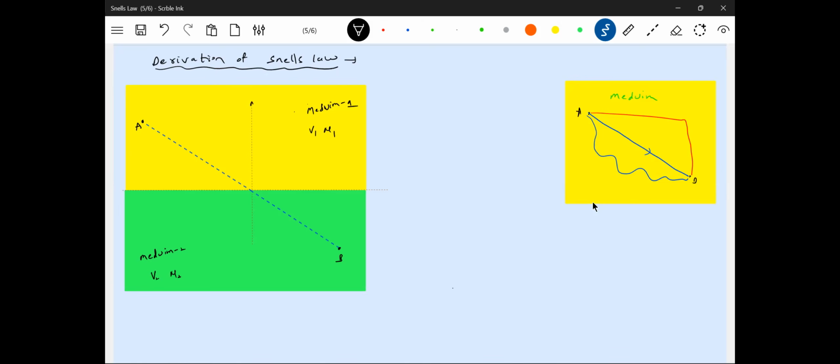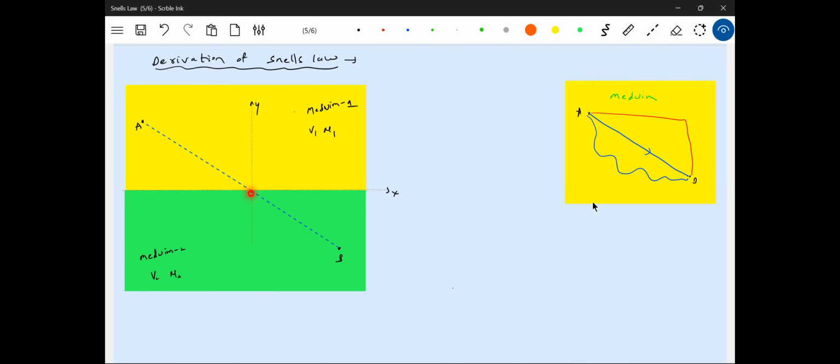Let me choose, this is y-axis, this is x-axis. Okay, now will the light still propagate in a straight line if it moves from one medium to another medium? The answer is no. As I said, it will always traverse a path in the shortest time. Means it will prefer a path in which it can traverse in the shortest time.